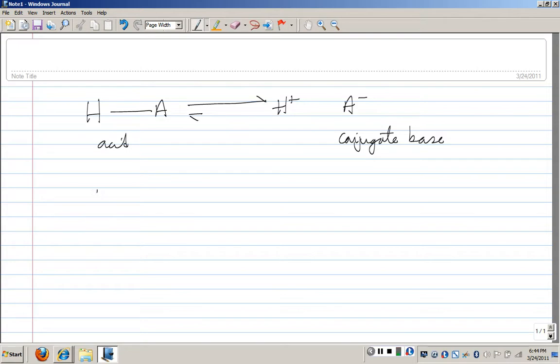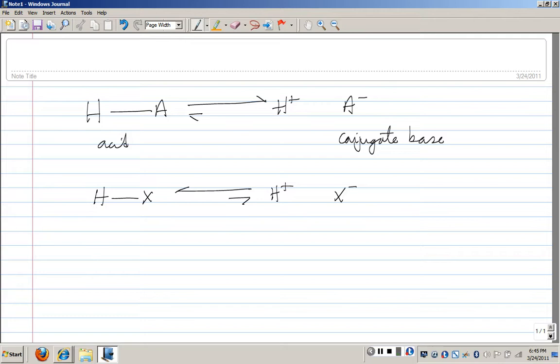Okay? Similarly, if I tell you that HX is a weak acid, right? What I'm really telling you is that not only is HX not going to generate lots of H plus and X minus, but the X minuses that are generated have a tremendous capacity to gobble up protons and to go backwards into HX. So if HX is a weak acid, it is because X minus is a strong conjugate base. A strong base is a reactive base, right? The reason it's a strong base is because it's gobbling up protons and going backwards, which means it's a reactive base. And if it's a reactive base, it's because it is inherently unstable.